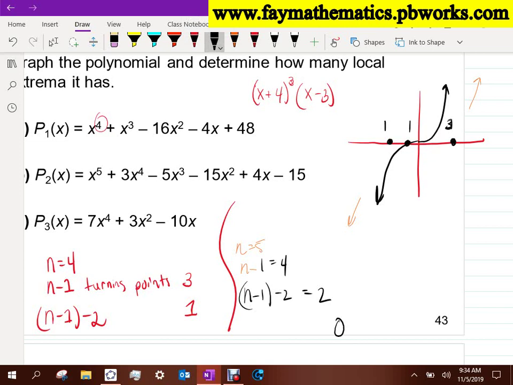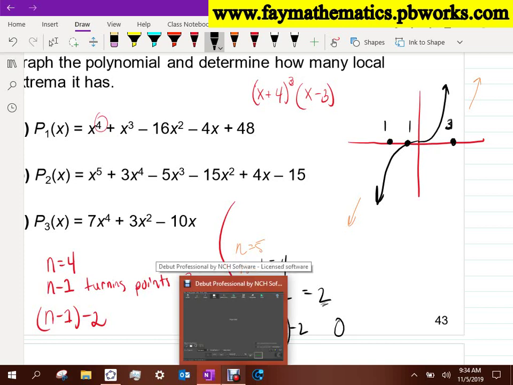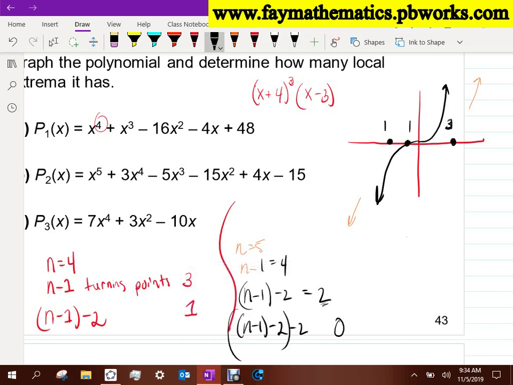You have 0, right? Isn't that this number here minus 2? I go n minus 1, minus 2, minus 2. Kind of like that. Does it make sense? So my hope is that you see the pattern here. N minus 1 sets your ceiling for the number of turning points you could have, right? You get that ceiling, and you could have 2 less than that. You get that amount, you could have 2 less than that, until you get down to 0 or 1.